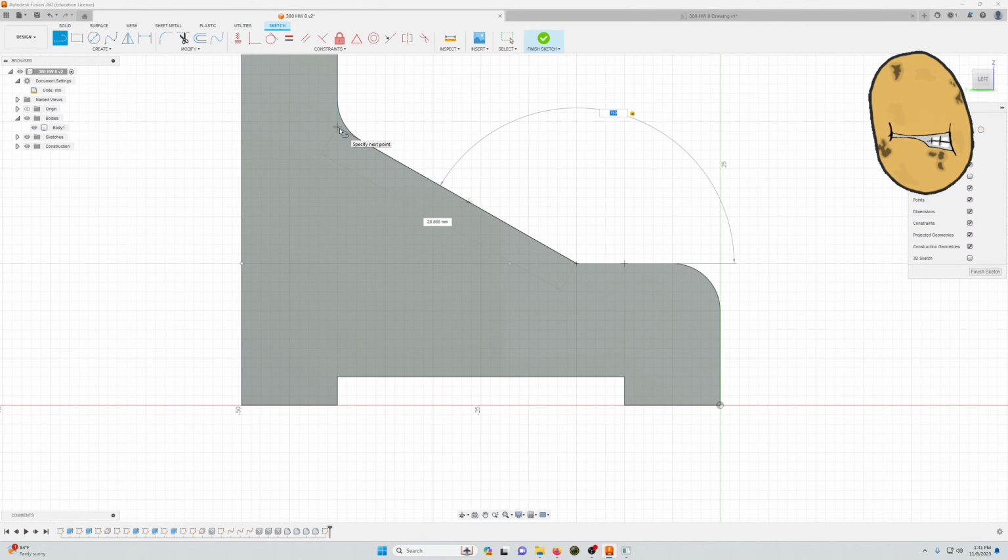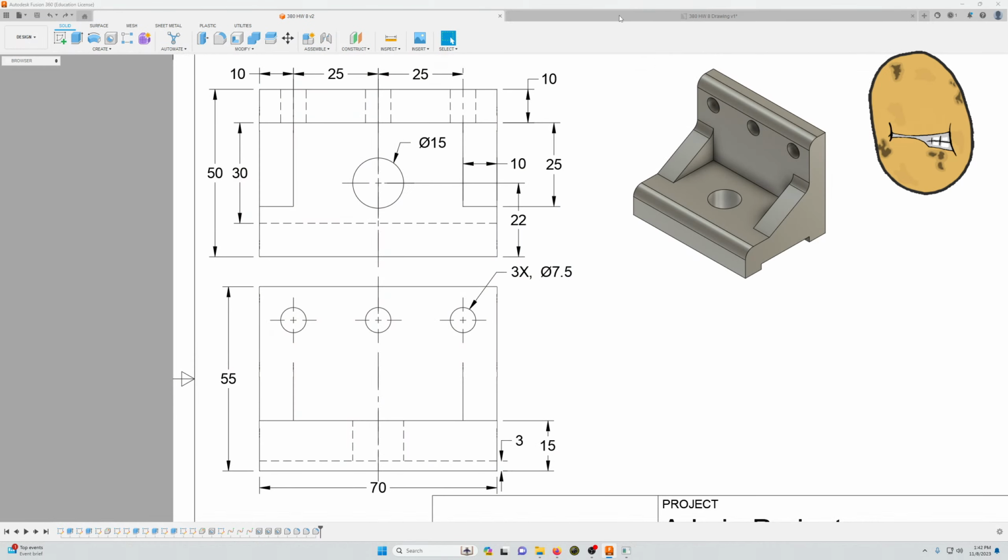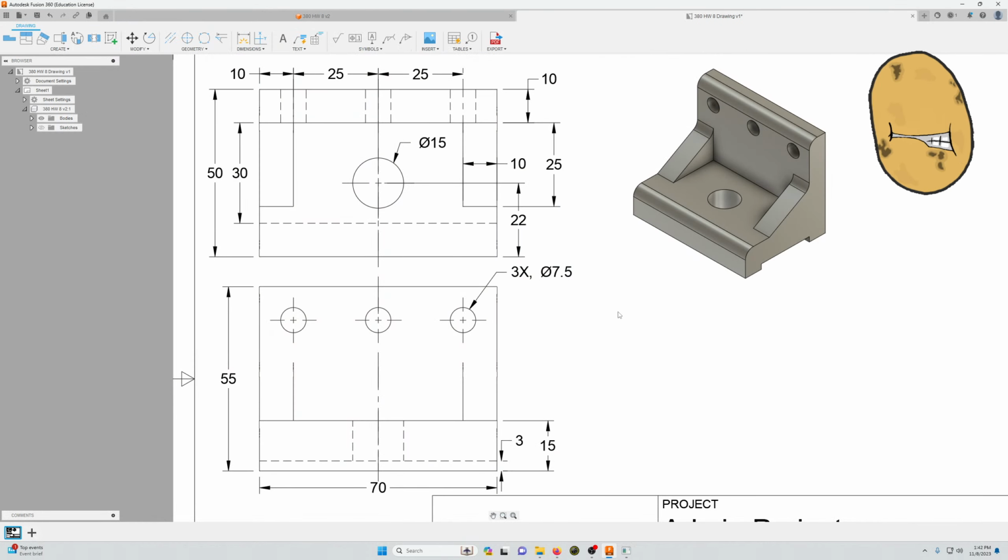Actually, the fillet made it, that's why it's a bit bigger. But it is the 30.